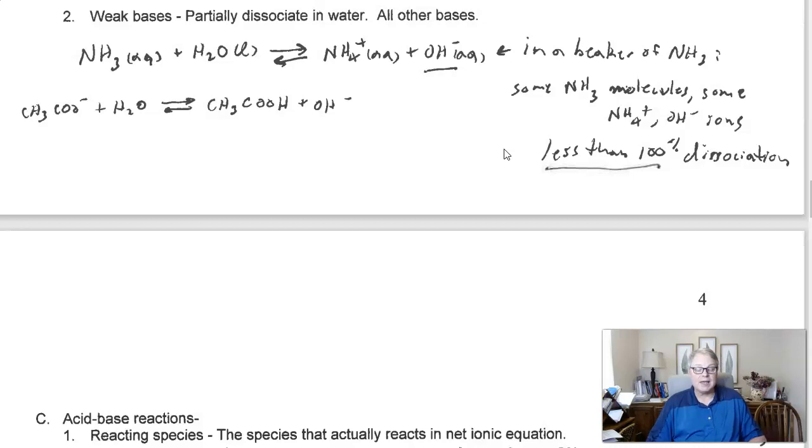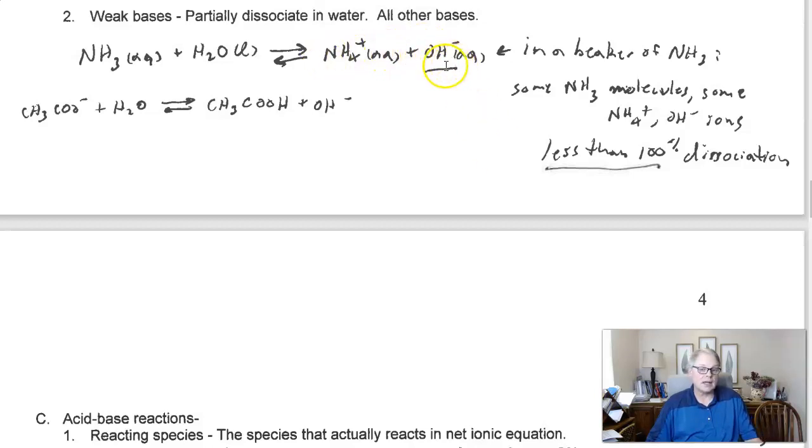Now, we talked about how weak acids will break up less than 100%, and generally less than 10%. Weak bases pretty much work the same way. Weak bases generally will break up less than 10%. Ammonia for most solutions is usually less than 5% or so. So 95-96% of ammonia molecules are just ammonia molecules floating around, and only 5 to 6% of the time do they win the tug of war, and you end up with that.